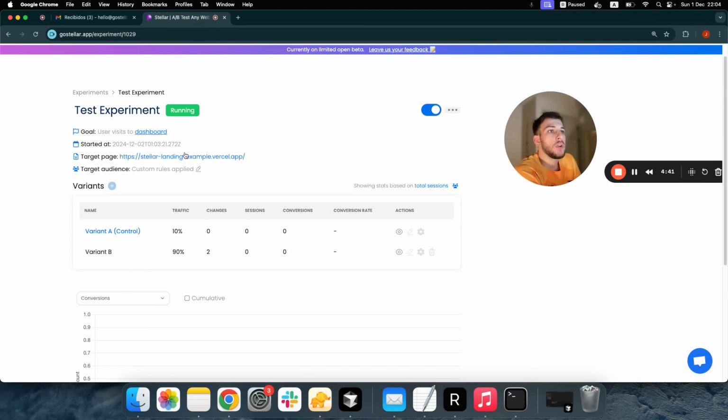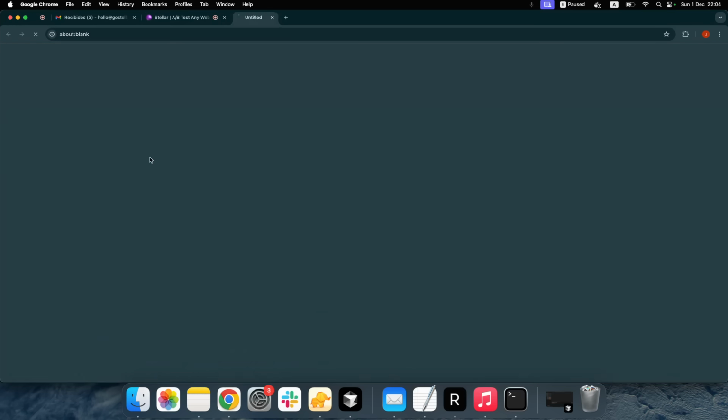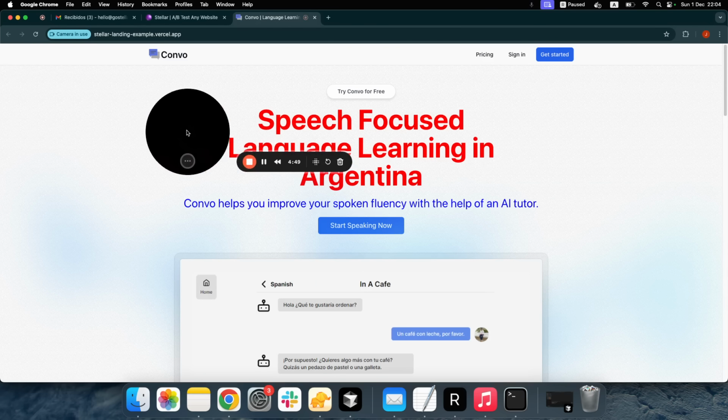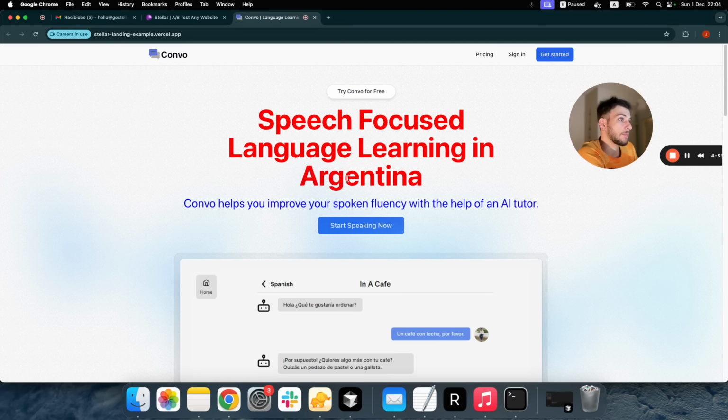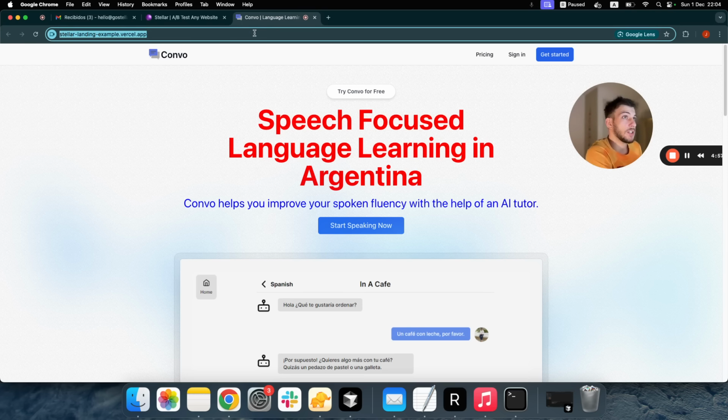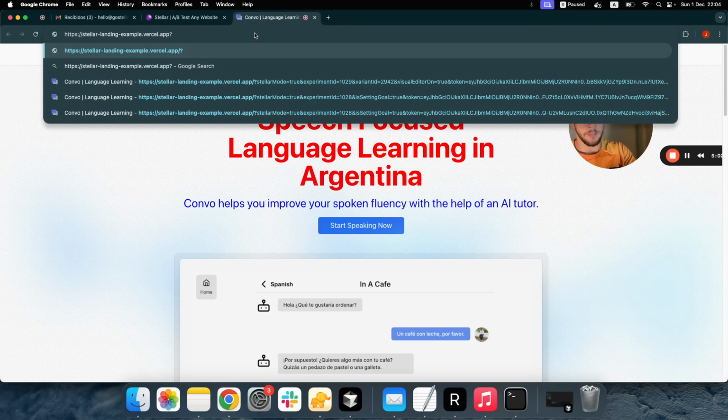So let's say we visit the site our experiment is being run at. As you can see, the variant has taken effect. We didn't have a specific URL param for a country, so we had the fallback to Argentina. But let's see the use case where we are actually providing a parameter.